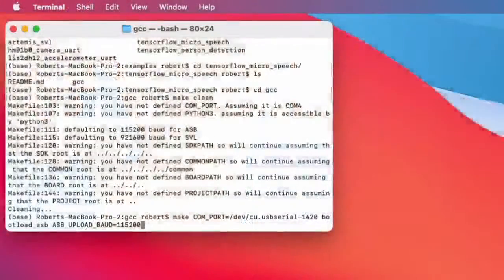Now, back on the screen, you'll notice that I typed in the make command, but I didn't hit enter. So I will, at this point, go ahead and press enter on the screen.